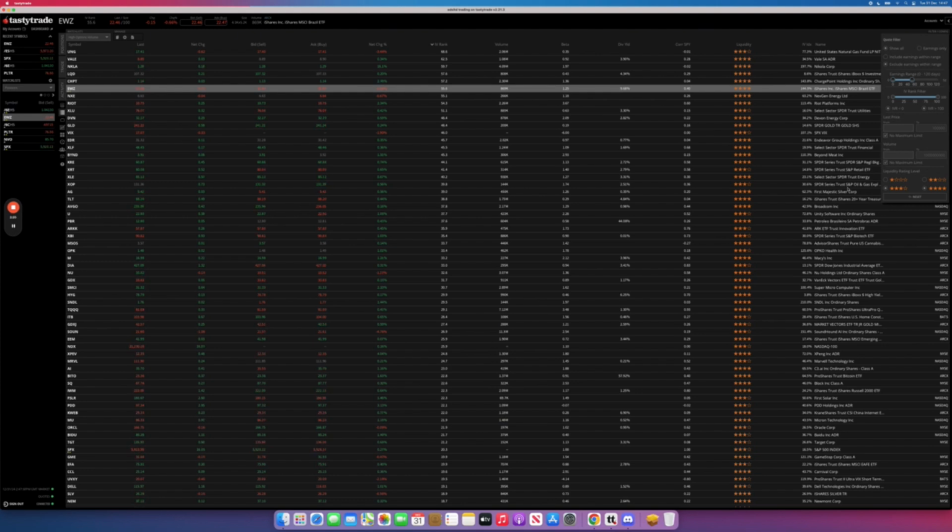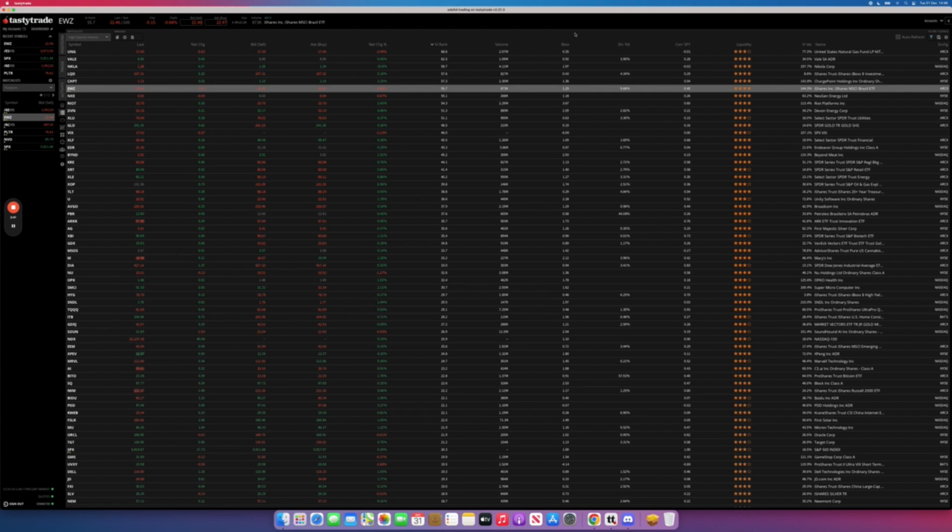So we want to avoid that, and we also want to filter out anything with a low liquidity rating level. The more liquid a market is, the tighter the spread is. The spread is simply the difference between the bid and ask price, and it's what you pay every time you get in and out of a position. So the tighter the spread, the less you pay, the more profit you keep, and we can make sure that we have a tight spread by filtering out anything with a low liquidity rating level.